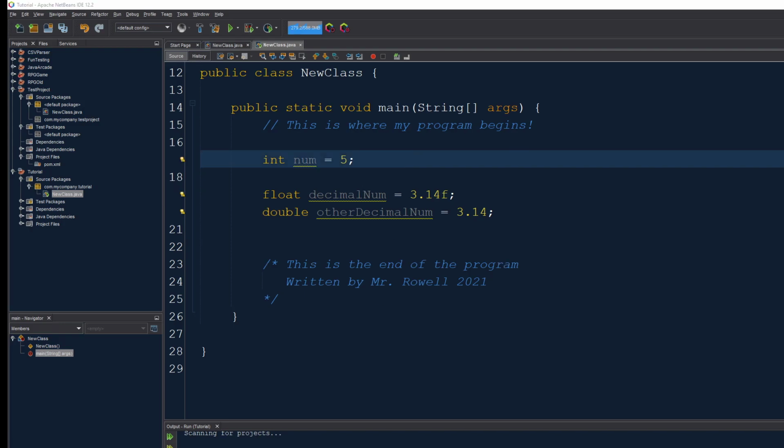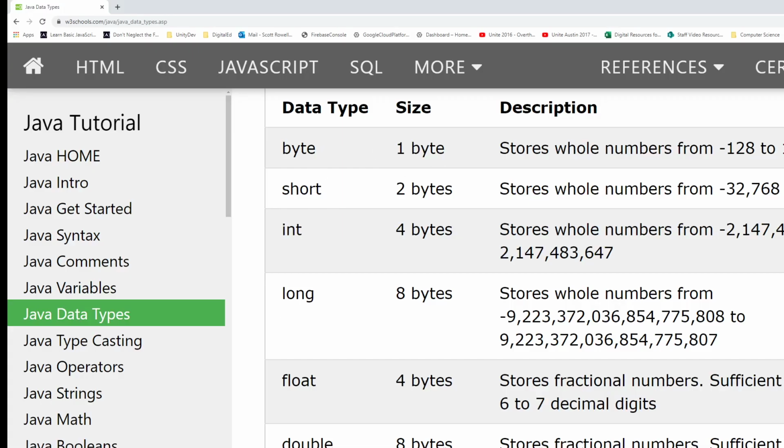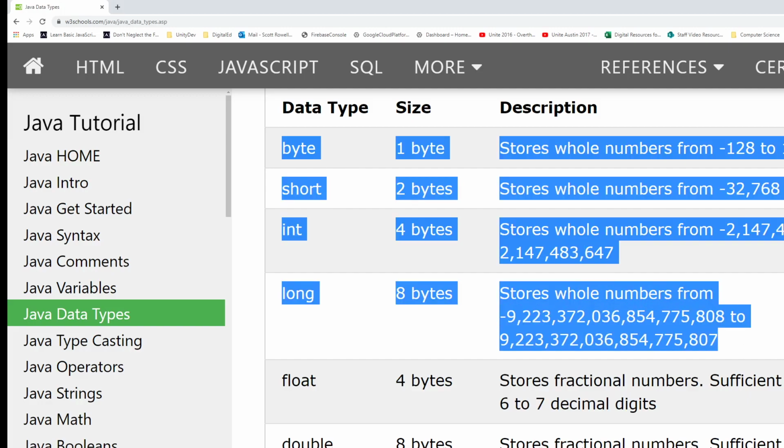So if you know you have only really small numbers, you want to save some space, you could use a byte or a short, where you have a much larger range, but still limited to within positive or negative 32 thousand. Integers have a much larger range in the 2 billions. Or if you're working with really massive values, you might need to use a long, which uses even more data, but allows us to reach, what is this, millions, billions, trillions, quadrillions, septillions? What's the next one there? So quite a bit bigger of a range, but a bit wasteful if our numbers aren't going to get that large in terms of the amount of memory things use. So here you have 4 different ways of storing whole numbers in variables, depending on your purposes.